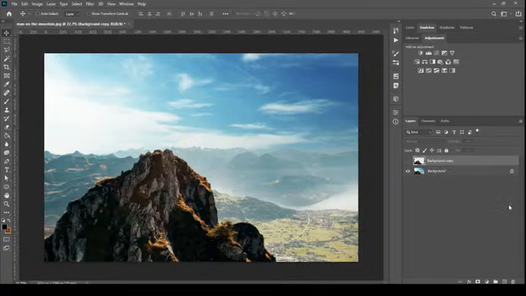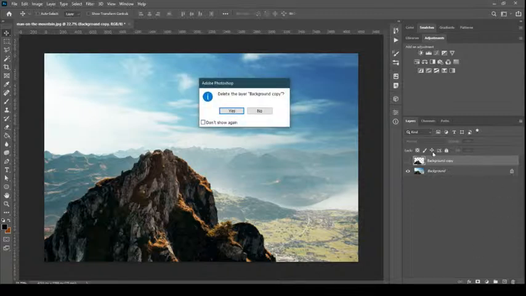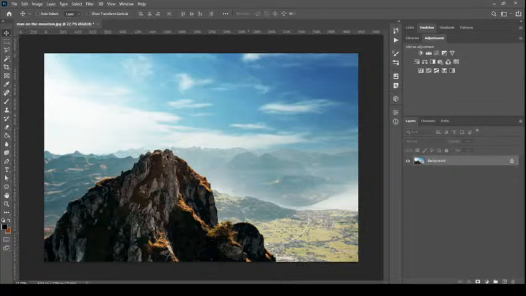Now I don't want this layer because I already saved it. Now I don't want the mountain here, I want this. So simple, I will take my magnetic lasso tool and just randomly select along the borders of the whole mountain.